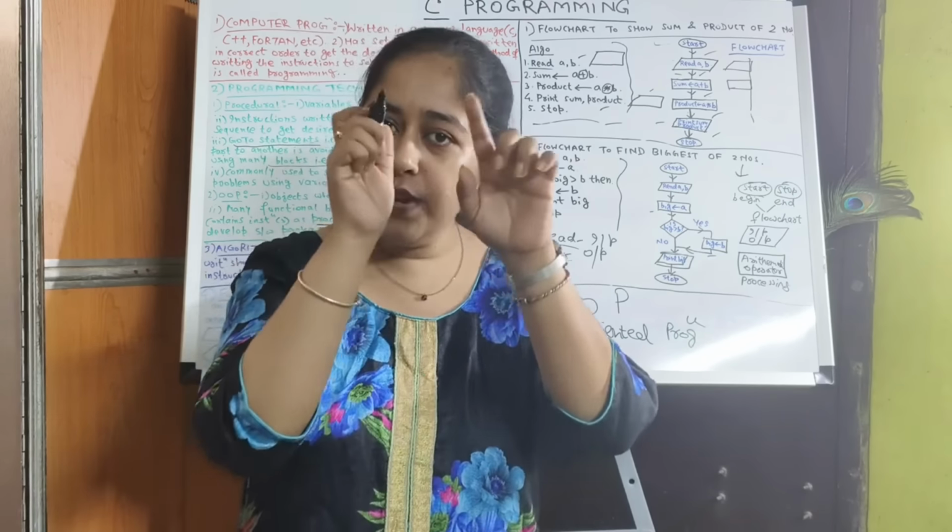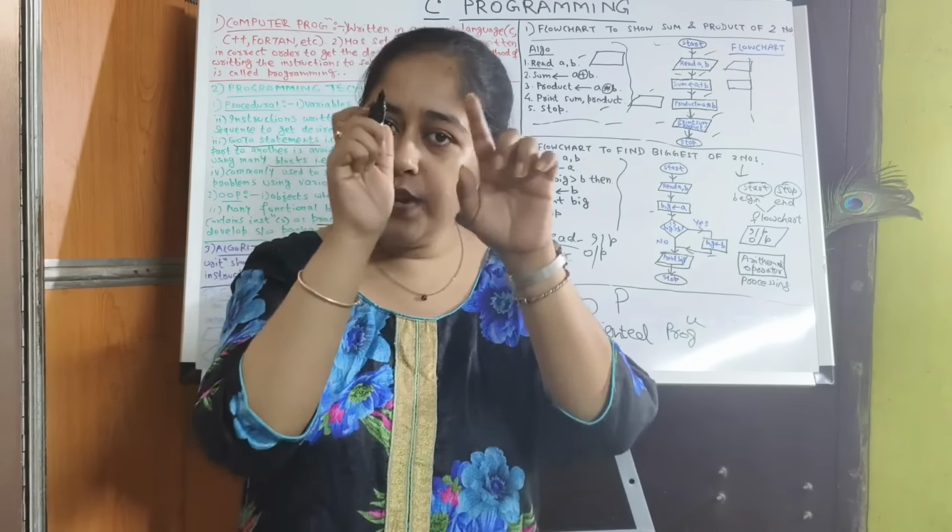In case of an if else block, when we have conditions, this kind of symbol will be encountered. So here, where we are writing this thing, no decisions are there. But here we have some decisions. That is big A. If the bigger number is A, then it's okay, it will go to print big. I am assigning A as the bigger one. I am assigning A to the big variable.